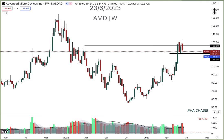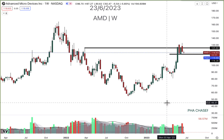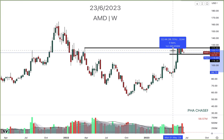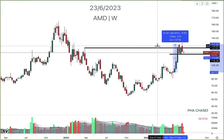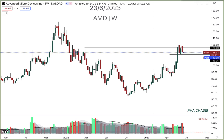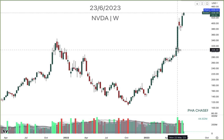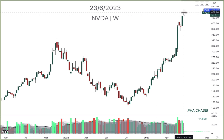I'm not saying their partnership with Microsoft or SMCI or their conference is not great. I mean, in my opinion, I think that there is a place for AMD. I'm not saying that. What I'm saying is that this had a substantive move out of the gate. Okay, so again, here's the move on AMD, right? And we know what fueled that. NVIDIA fueled that. Well, if you take a look at NVIDIA over the same exact kind of move and time frame, you can see the move that we've had, and you can see how we're still responding to it, hitting higher highs, right?